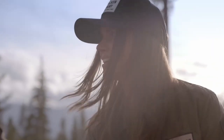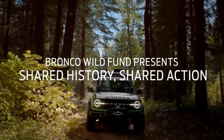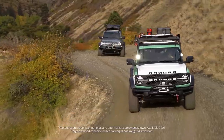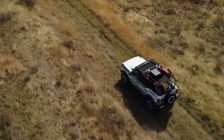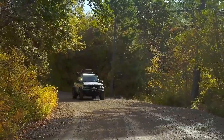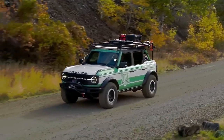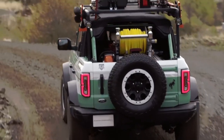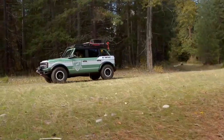Back in October of 2020, Ford partnered with Filson Outdoor Company to show their support for forest fighters by revealing the Ford Bronco in an awesome forest green color with a bunch of outdoor accessories on it, like a roof rack, shovels, cargo box, and a really cool graphics package. They called this iconic one-of-a-kind color appropriately Forest Service Green.